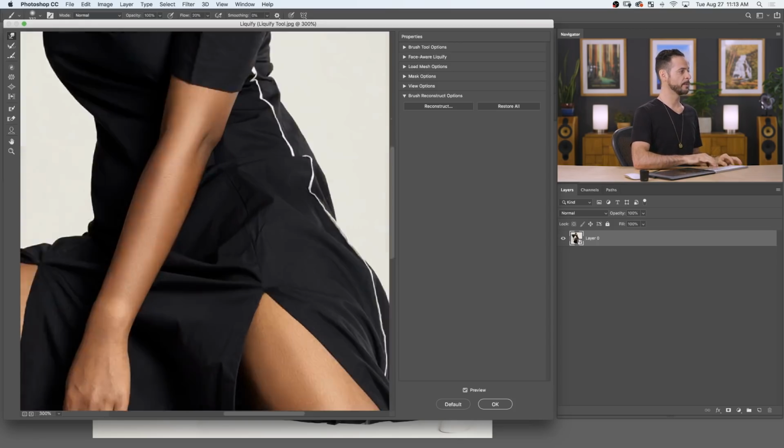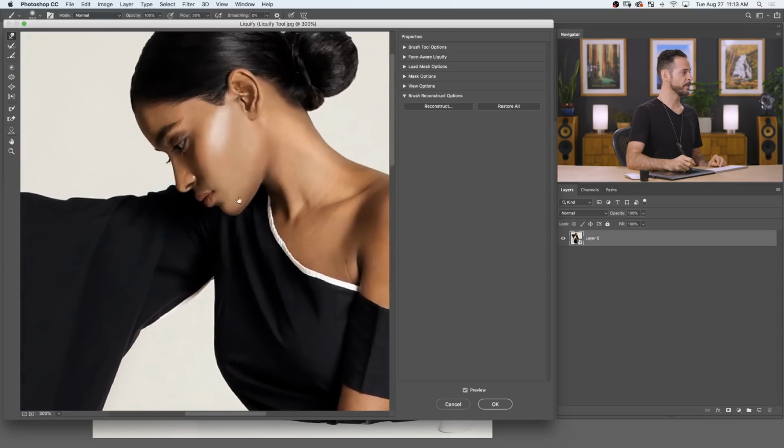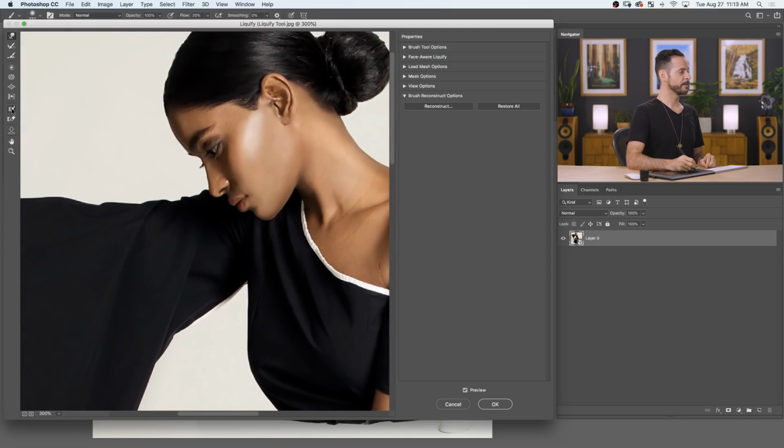My next tip comes in handy when you want to leave part of your image the same and you want to change another part of your image. You'll want to use a freeze mask. So let's go ahead and zoom into our image. We're going to work on our subject's face now. I'm going to go over here to my freeze mask, and we're going to paint right over top of our subject's face. Now, any place you paint with your freeze mask is not going to be changed by the Liquify tool. So for instance, oftentimes people's faces, you don't really want changed that much.